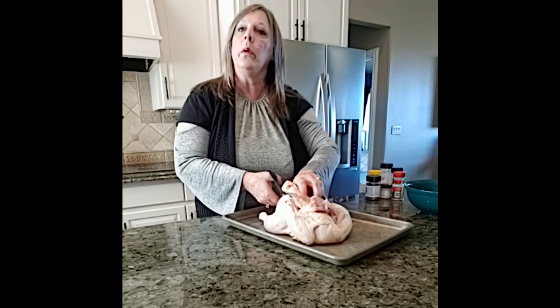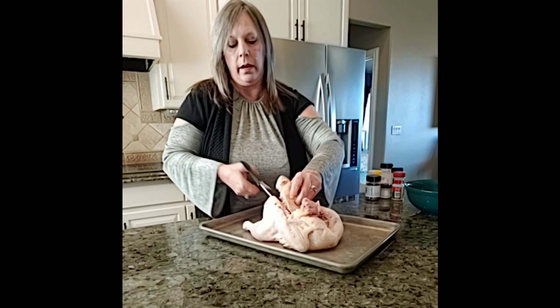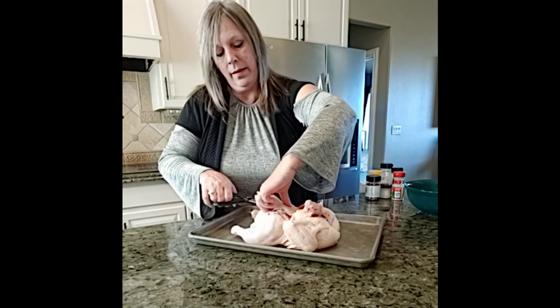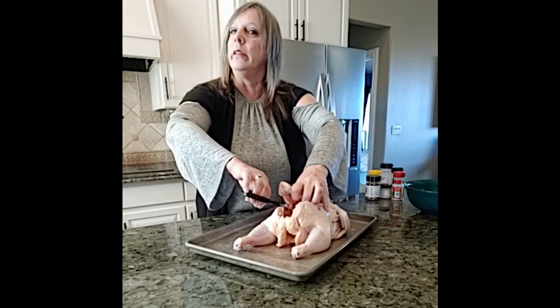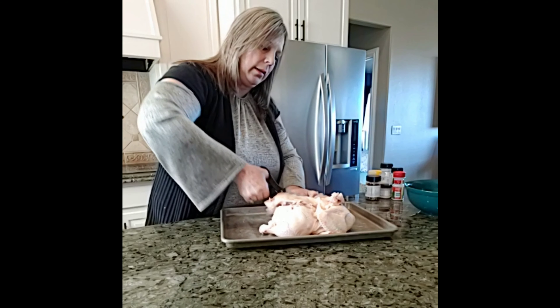So I wanted to share with you — day three was really good for me. I announced to you guys that I lost three and a half pounds, which I'm really excited about. And today is a beautiful day, so I think I might just go out and take a little stroll a little later.